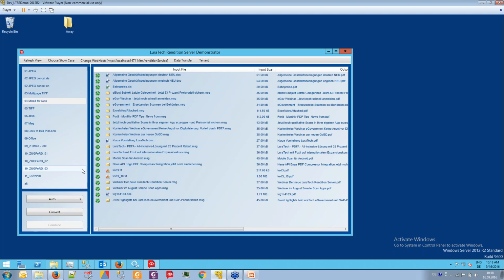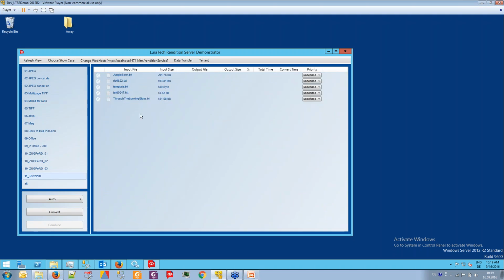Another use case for the Rendition server is also document generation. So you're not really converting a full-blown document, but you're taking data. A simple case of putting data into a document is using a simple text format, and this can be converted to PDF-A as well.